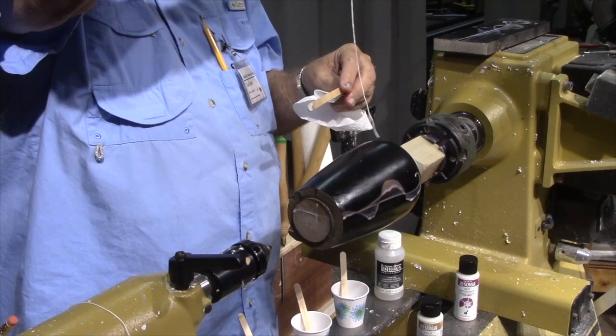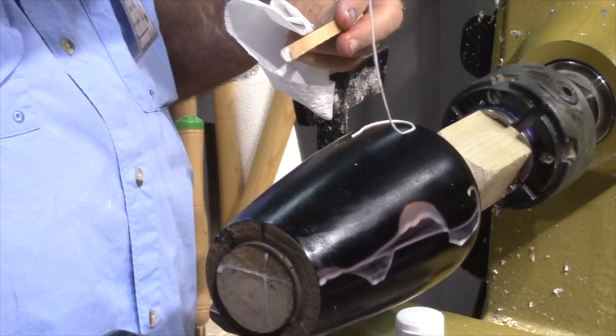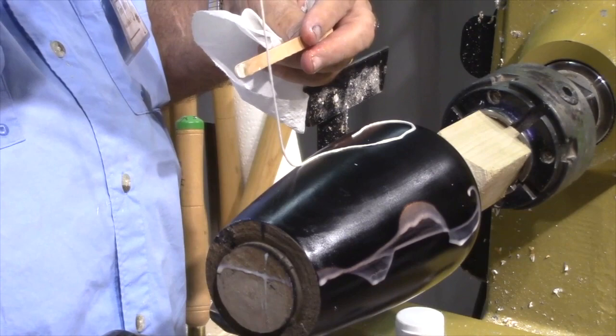It's just a wiggle on there. Quit shaking. Now, none of these are going to be uniform with the other ones, but that's the intent. That's art. That's the intent. Not reproduction.